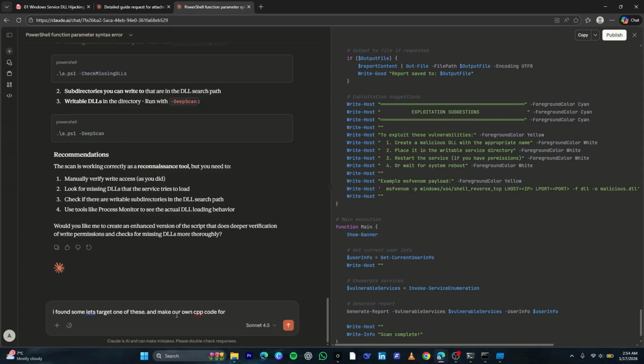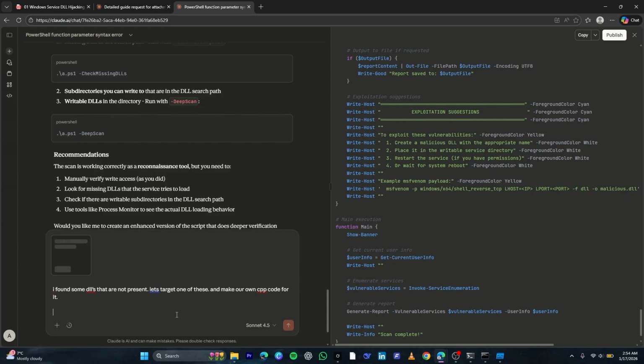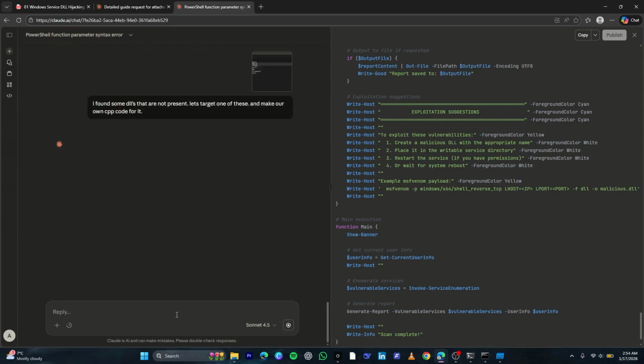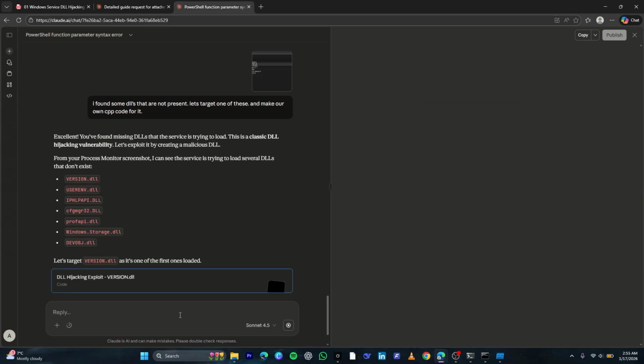So I found some DLLs that are not present. Let's target one of these and make our own CPP code for it. So let me share the screenshot as well. Now let's wait and see what's going to happen. Okay, we are going with the version.dll.